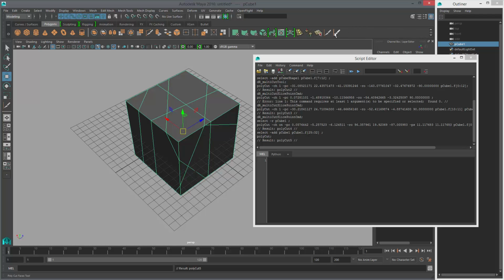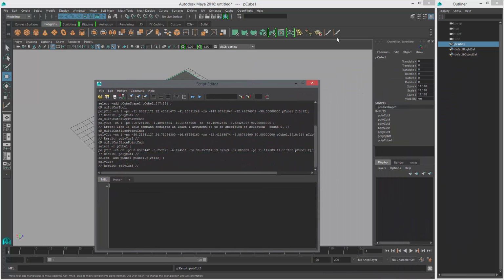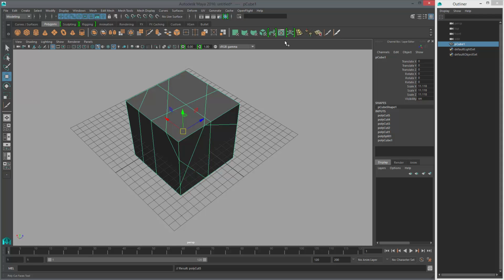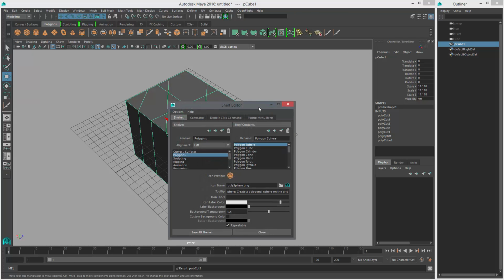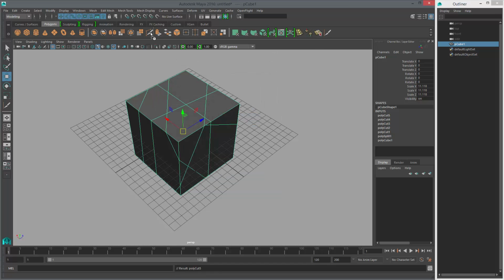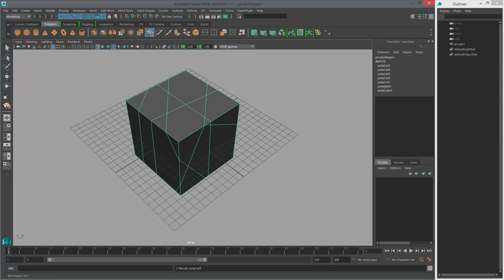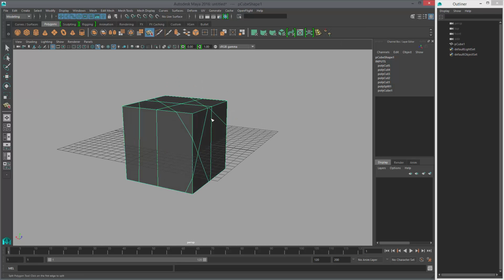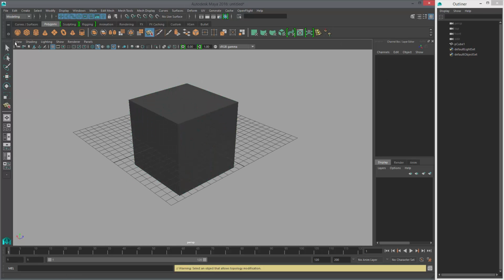Where's the garbage can? That looks like it's missing. Huh. There used to be a little garbage can there. Okay, I guess we can delete it this way, and just hit the little garbage can there. Alright, and then I like to just keep it where my other cut tools are, right there. And it's the same with the split tool. Once you use it, it'll drop down here, and you can just middle mouse drag it into your shelf. Okay, so any other tools that you're missing, that's how you can get them back.